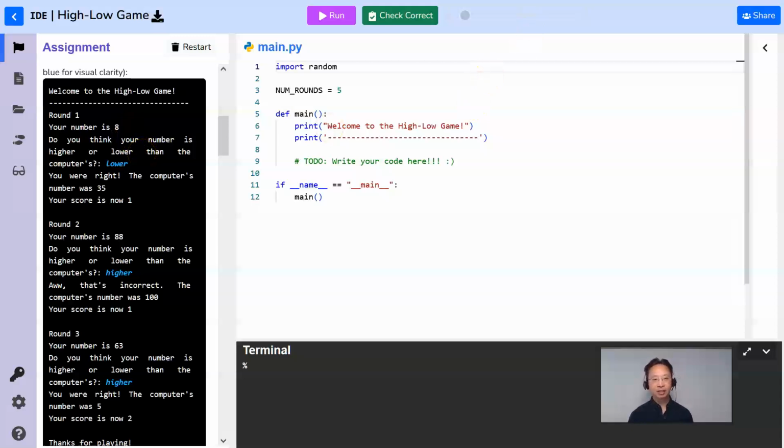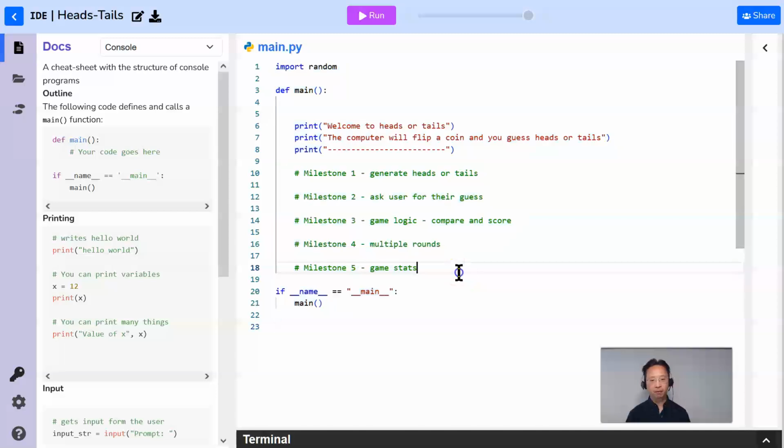And rather than going through that one, I actually like to show students a full example of something slightly similar, but has the very same structure. So I've got a game here that you're all very familiar with, heads or tails, right? The computer's going to guess, and you get a score as to whether you match or not. So let's try this one. It's a little bit simpler.